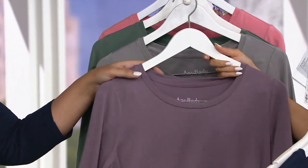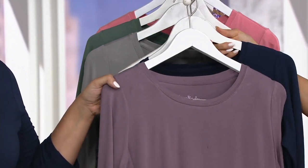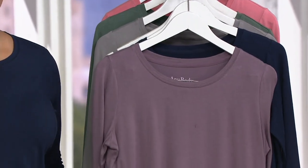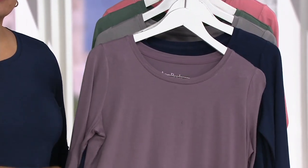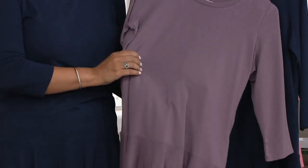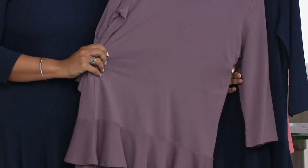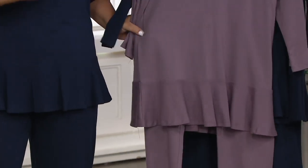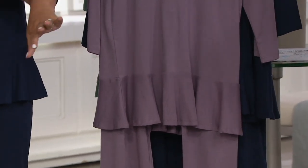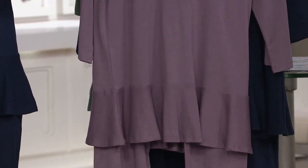Let's talk about cozy knit because that's a customer favorite already. Cozy knit is our signature fabrication, our number one fabric in the line. It's a cotton modal spandex blend, but what makes it so special is the high amount of modal — 38 percent — so that's why it has this extremely luxurious hand feel. It's very very soft, it doesn't fade, pill, or shrink when you wash it. It's really the best fabrication — my favorite in our line. Now we've brought it to you in this two-piece set, which is so darling. It's three-quarter length sleeve, which is just perfect for this time of year.